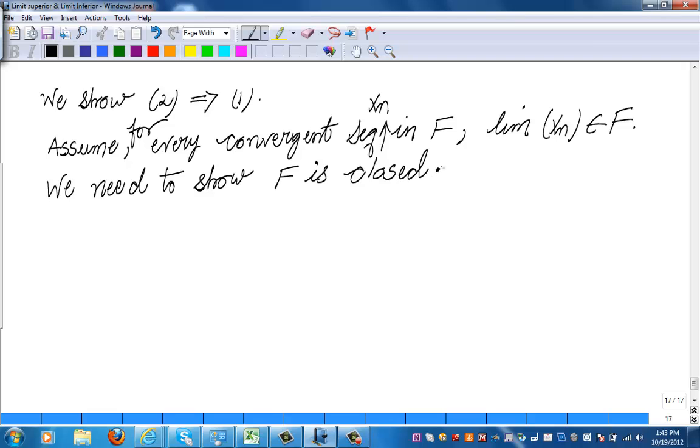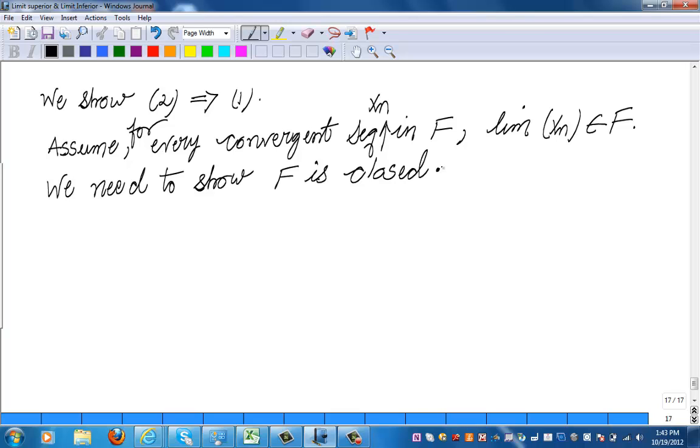Okay, anyone? Could we use contradiction again, say F is open, and show that there are elements out there in the complement, and then we get a contradiction?